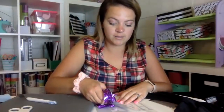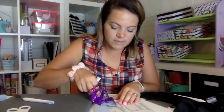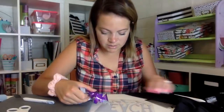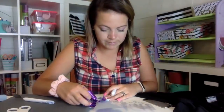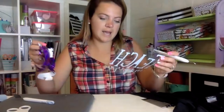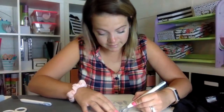And when I was done with the projects, I was like, no kidding, people love this stuff. It's amazing because it's not as easy to weed as Easy Weed, obviously, because it doesn't tear apart, but it's easy to weed. It's just not as easy. And it's much easier than, I keep losing these little circles. I don't know where that went. I gotta make one. So, it's easier than vinyl. Not as easy as glitter or Easy Weed, but it's easy. And it's beautiful when it's done.